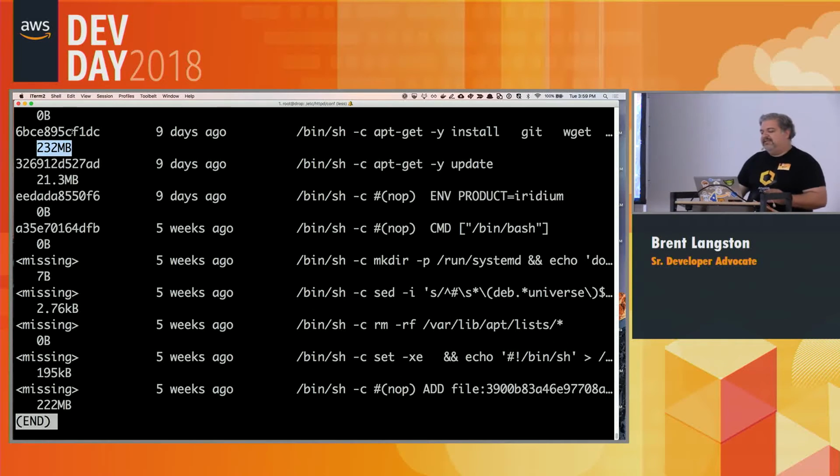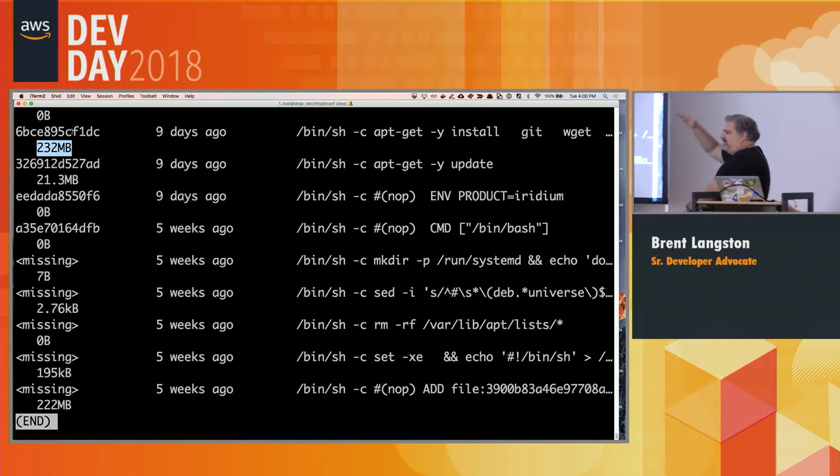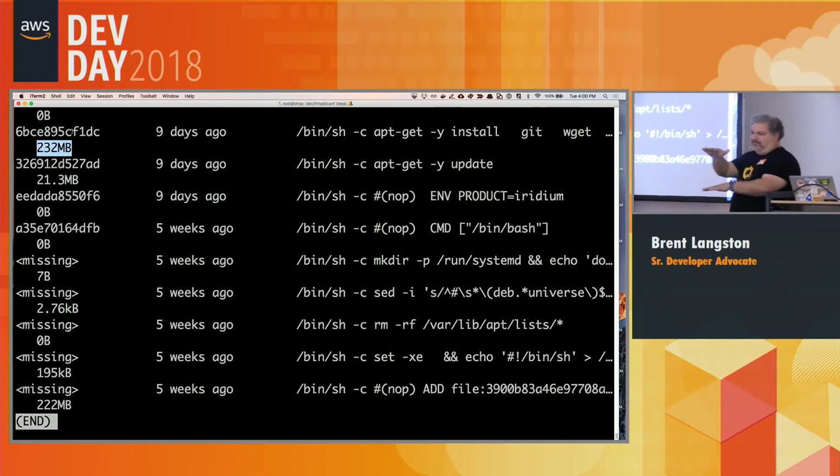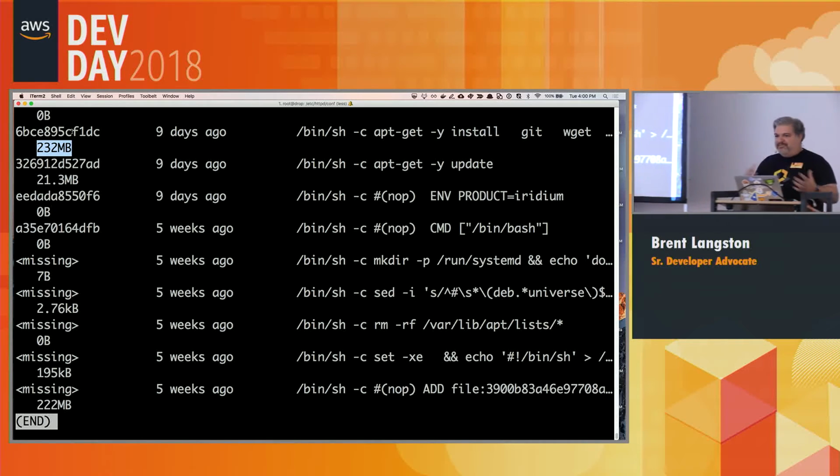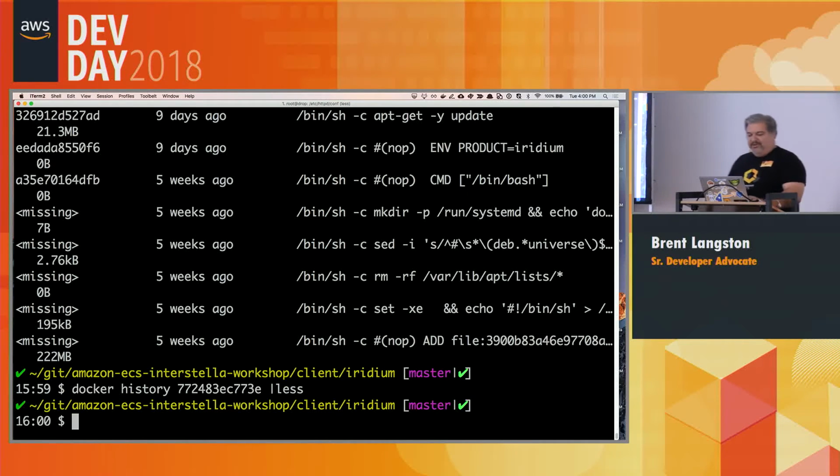So we can basically look at this and know where I can optimize. Once I've squeezed the space down to hopefully one layer and gotten that layer to be as small as possible, then I'm as optimized as possible. I'll still probably have some bytes here and there, but for the most part, if I have one layer that does what I need it to do, and all of the space is in that layer, then I know I'm optimized.